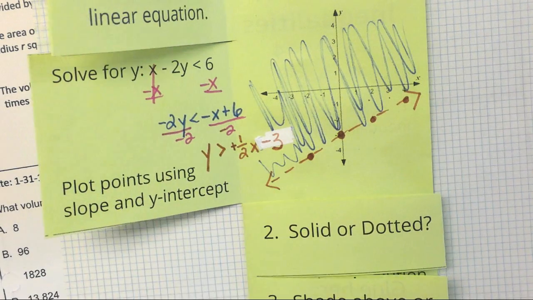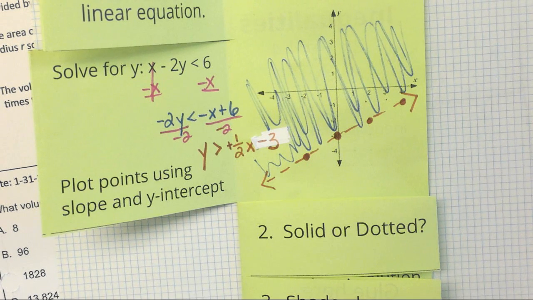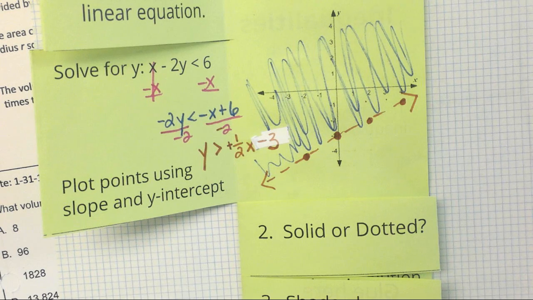And know your shading does not have to be beautiful. I know you've turned in this worksheet, so it's too little too late to fix it. And I swear I said this last week, but hear me say it again this week. The blue that I colored in is my solution set. The dotted line is not part of the solution. So if they ask you about the point 0, -3, that's not a part of the solution because it's a dotted line. If we had done a solid line, that would be part of the solution set. So anything on that dotted line is still not part of the solution set.